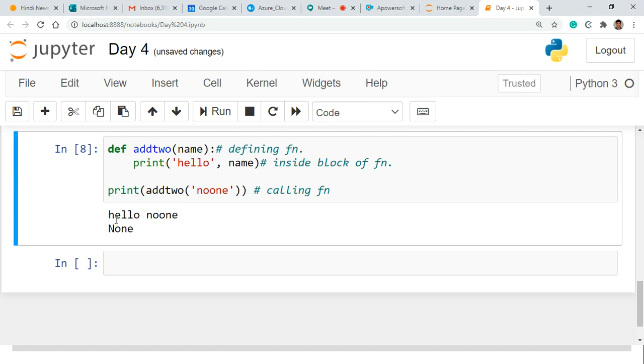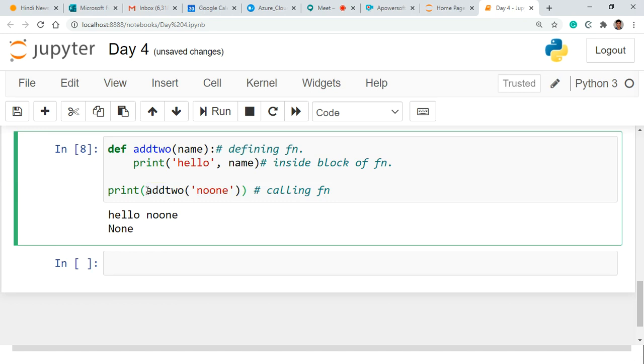It says hello, no one, and None. Can somebody tell me why I get this None here? Any guess? Because this function does not return anything. You just need to call this. You don't need a print.